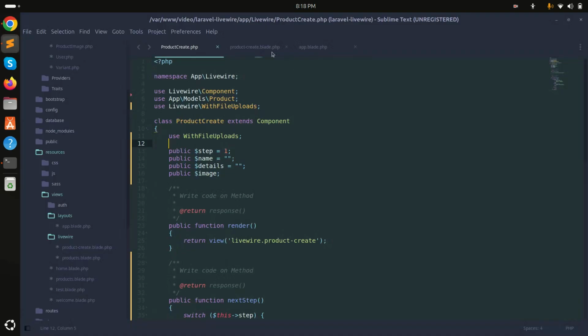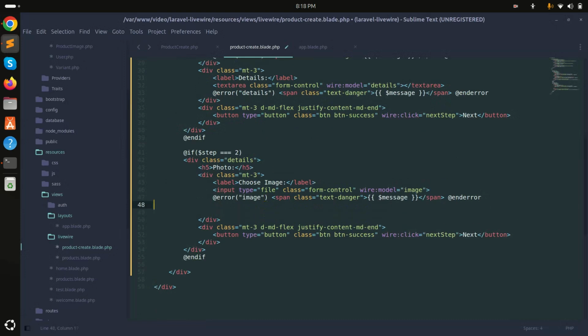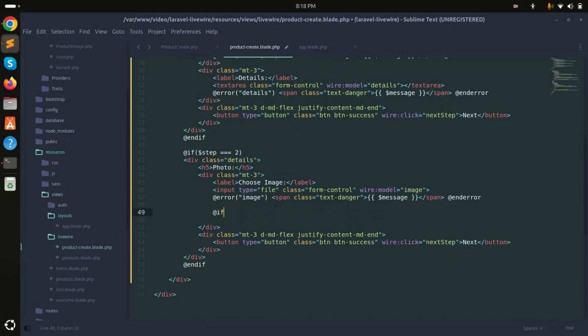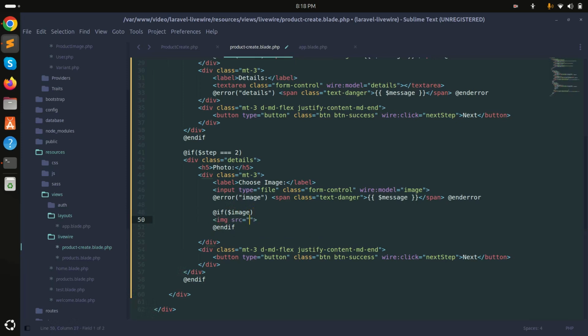So what I will do, simply go here and I will add an @if, if there is an image, then it should be @if, and here I will add one more image, and here what I will do, if there is an image object, then I will get the temporary URL, okay.